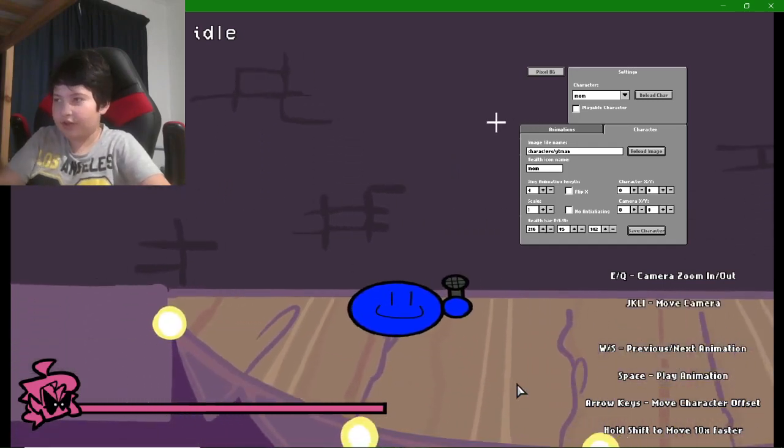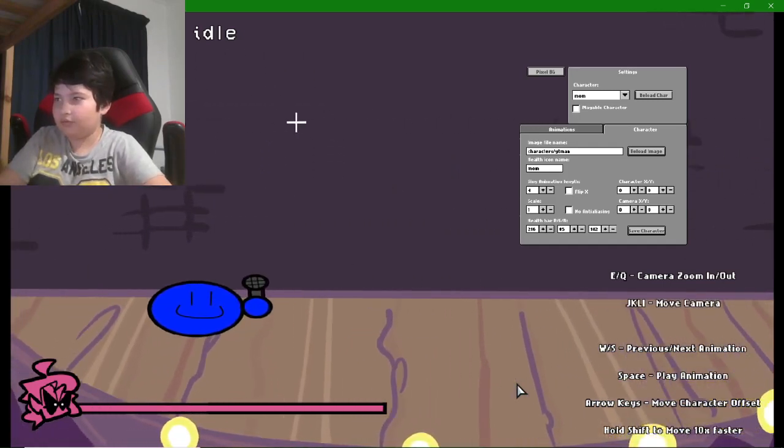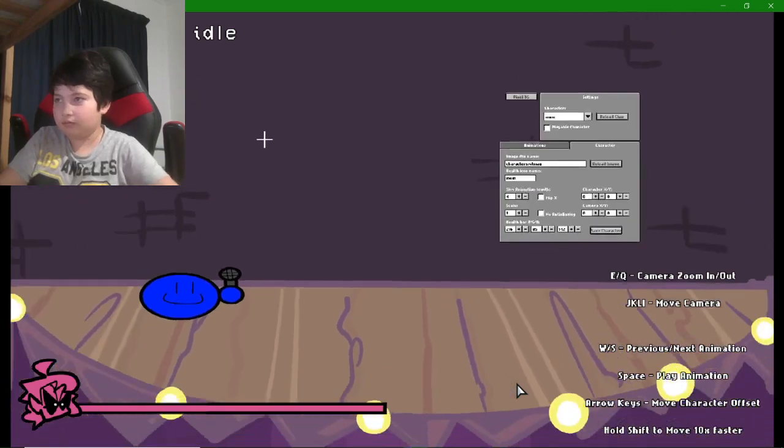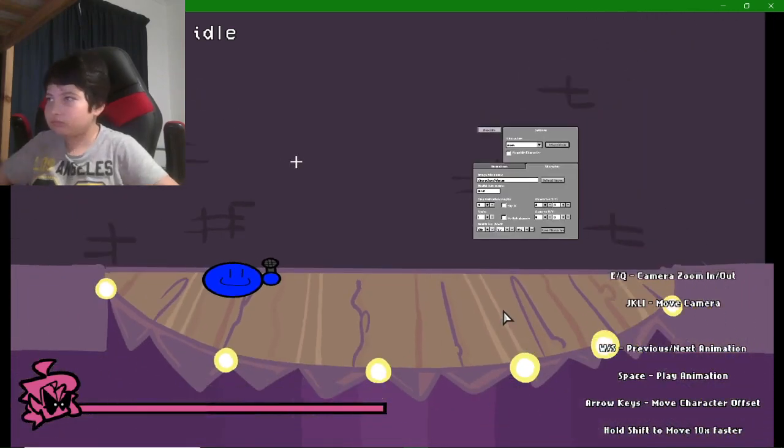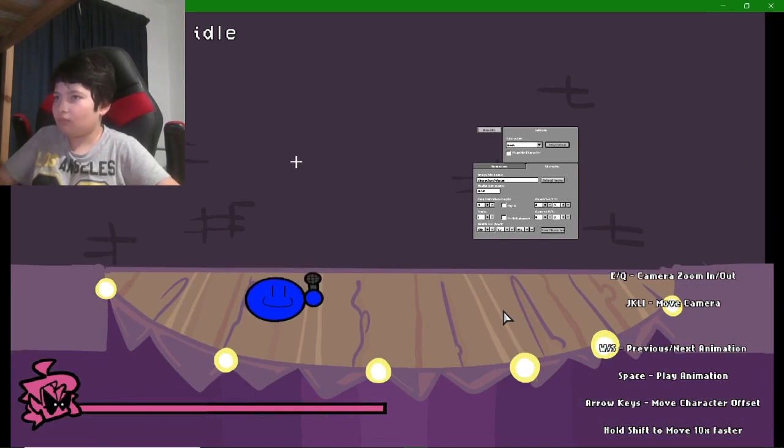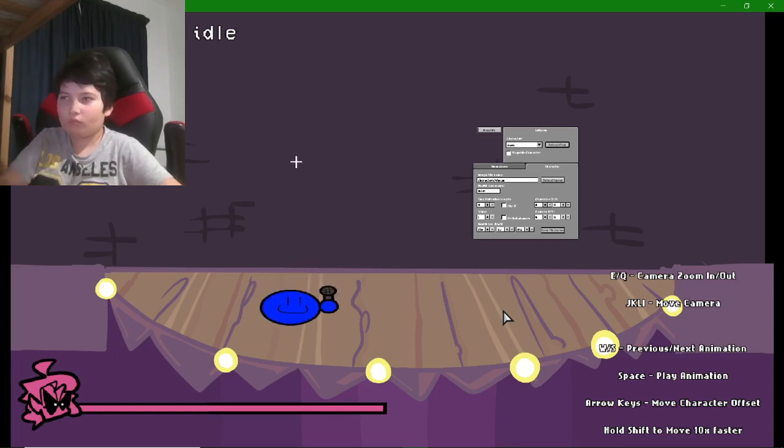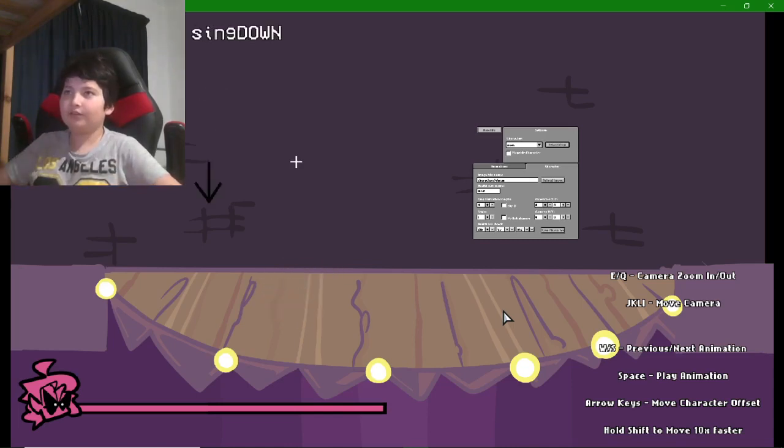I, J, K, L to move the camera. Space to play our animation. W, S, D to change animation.